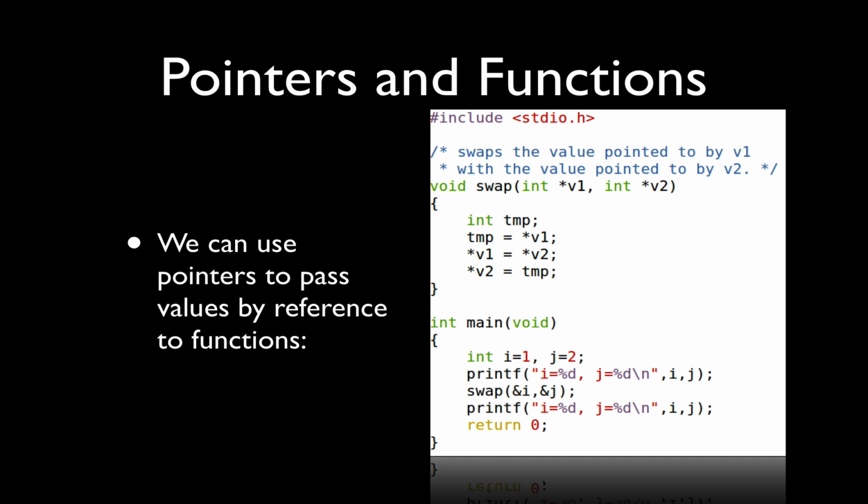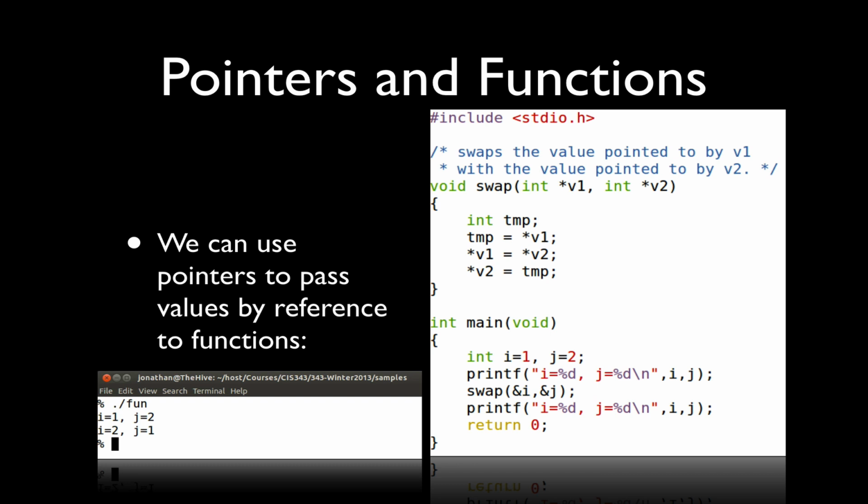Because I'm passing the pointers, the updates that are made in the swap function actually will be reflected in the i and j values in the main routine, even though those variables are defined within the scope of main. So the output to this program would be as follows. You see i equals 1, j equals 2 after the initialization. So the first printf statement prints the first line. Then we call the swap method, and when I print out those values again, we can see once again that they are swapped. So this is an important use case for pointers, to be able to pass variables to functions by reference instead of just by value.